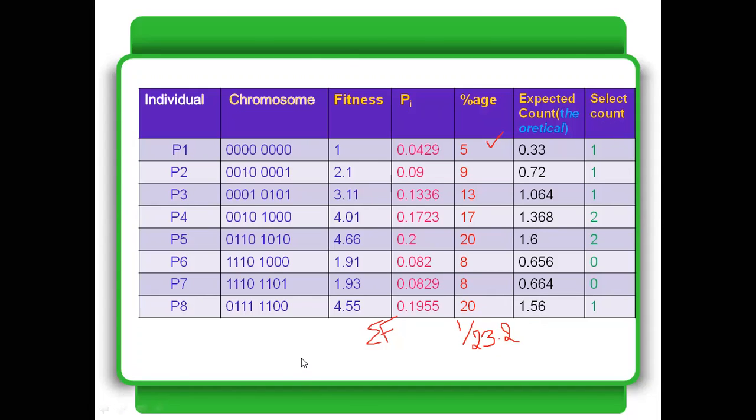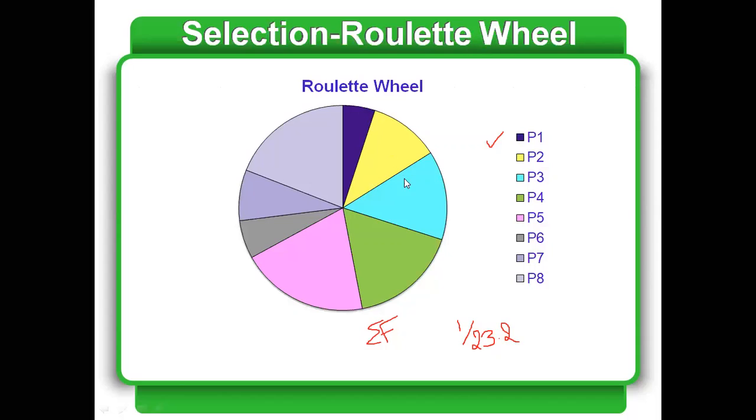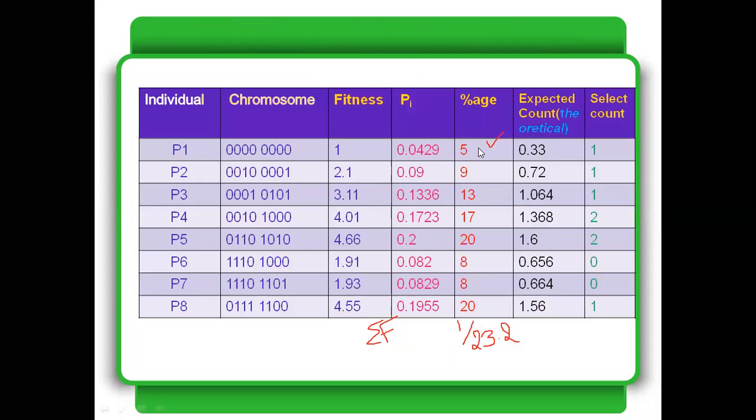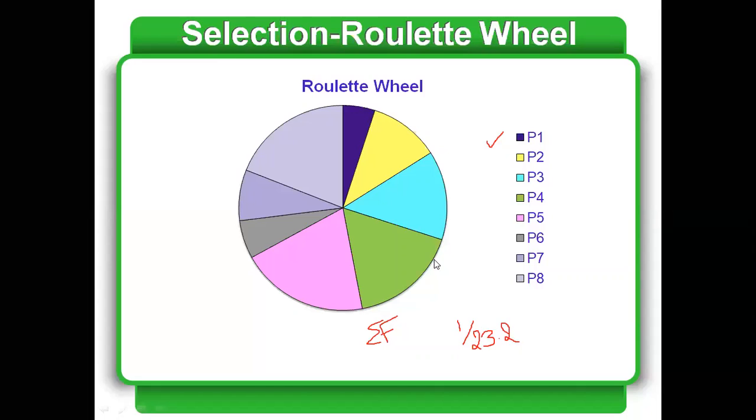Where we apply the roulette wheel selection, we give every individual in the population an area on the roulette wheel in proportion to the percentage we computed. I'll tell you the role of this theoretical count.